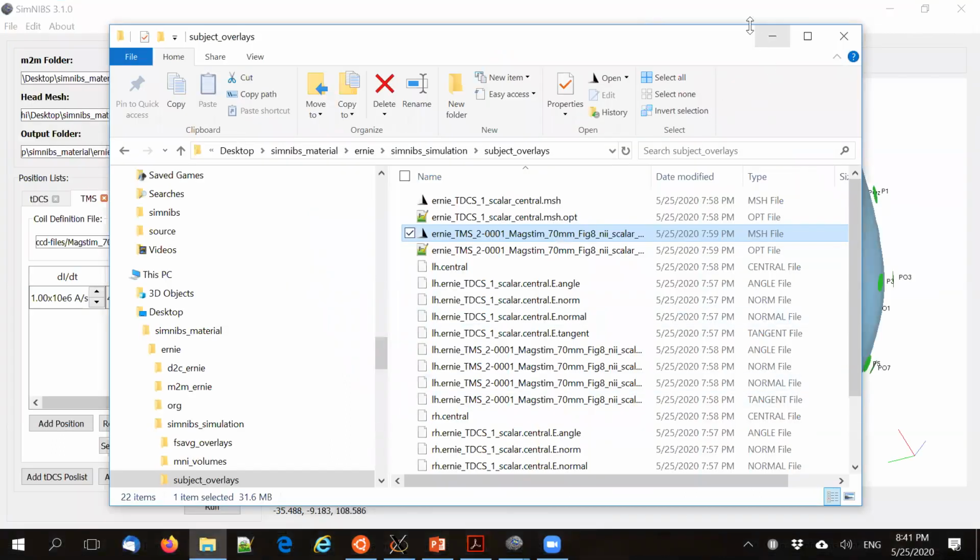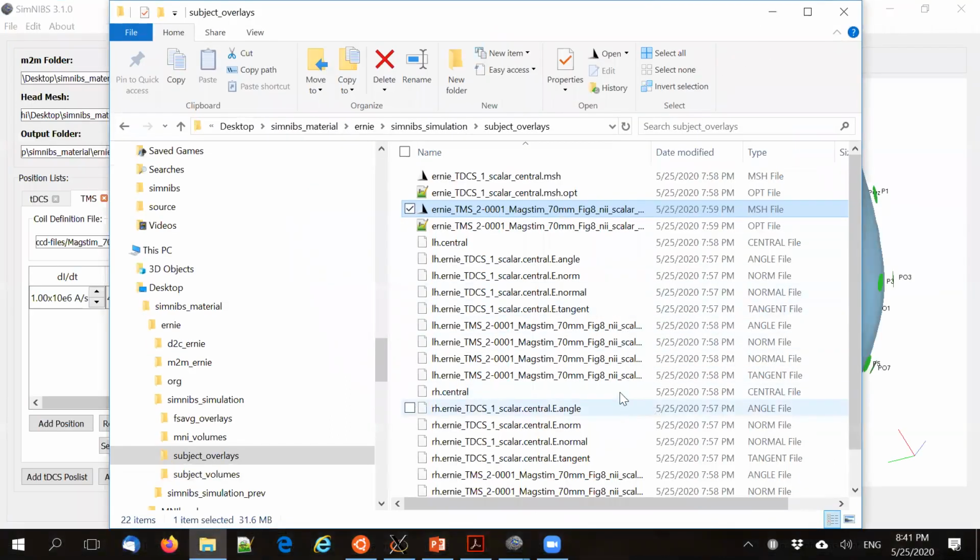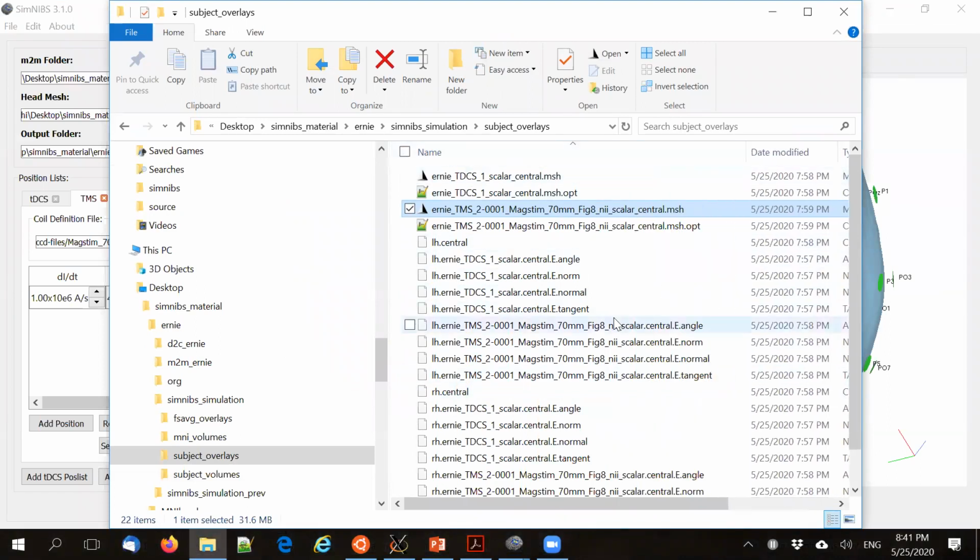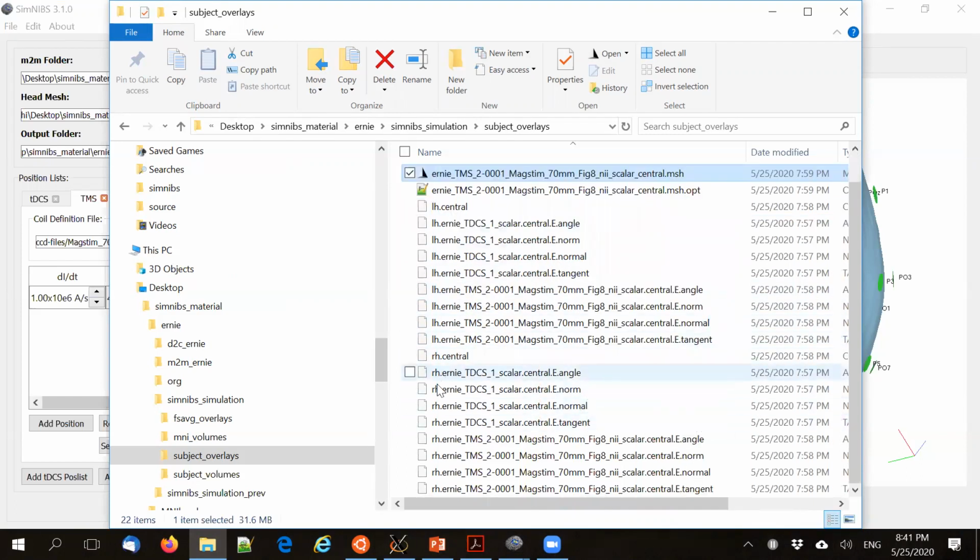Now here are all kinds of other files, but they actually contain exactly the same information, just stored in another format. Here we would have, for the left hemisphere, the results for the TTCS simulation, so simulation 1. Here we would have the electric field norm, so that would be the electric field strength. Here it would be the electric field normal component, meaning the part of the electric field which flows into the cortex or out of it. And further down, we would have the same for the right hemisphere.